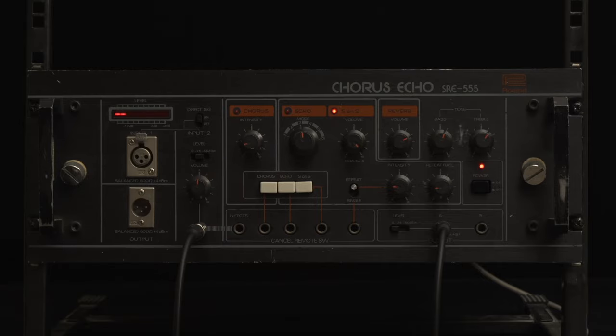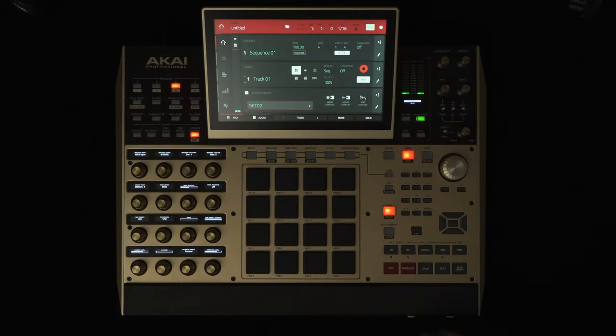So now let's try something a little more modern, like an MPC X, with various samples and rhythms.